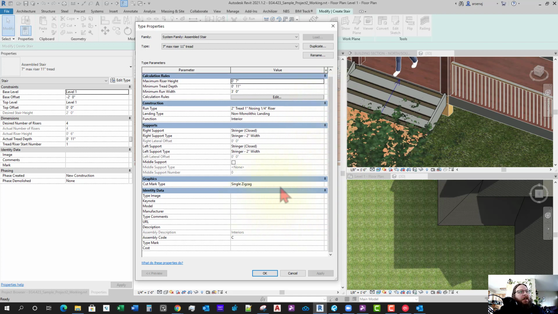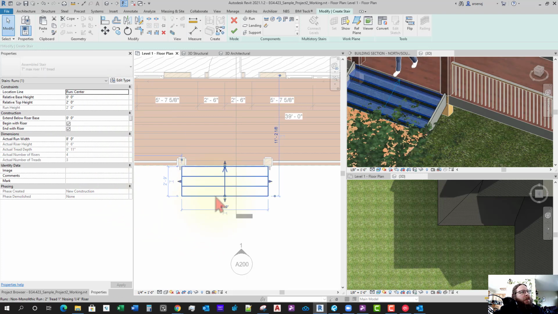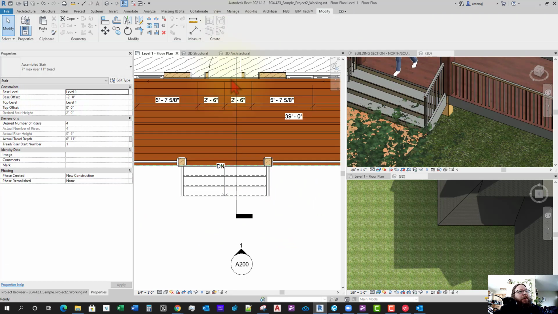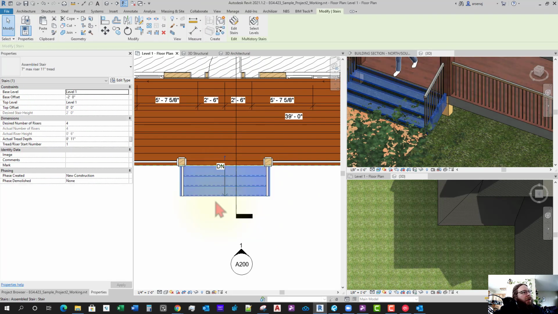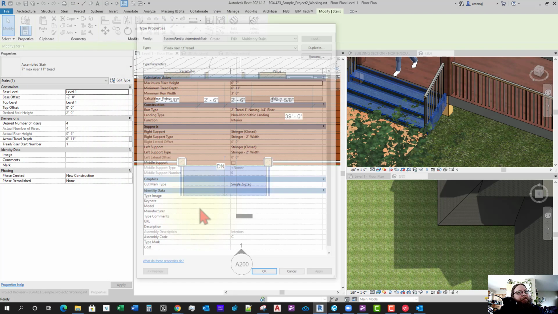I'm not seeing the material option here. Let's just select these and see if there's a material option. There's not that I'm seeing. Looks like this is the same window that opens up.